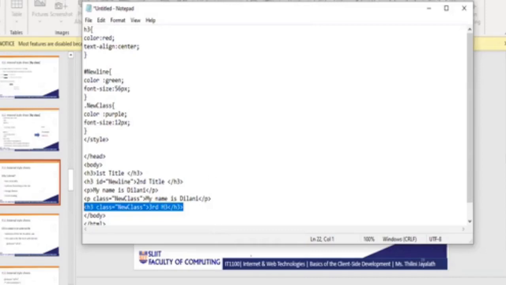Okay. Now let me do something like this. Now what would be the color of it? What would be the color?